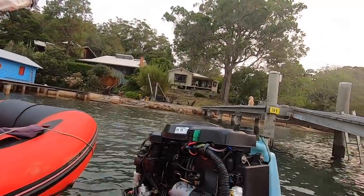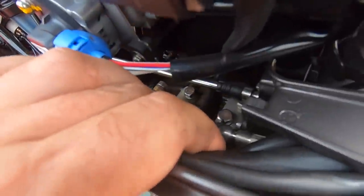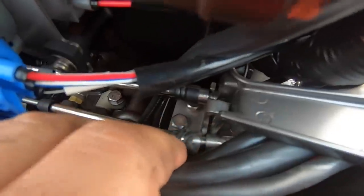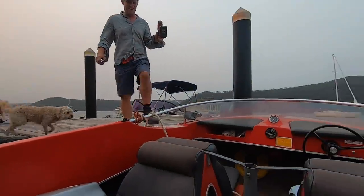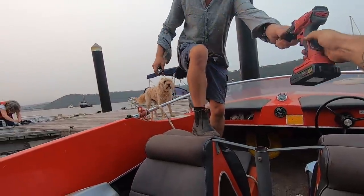And just for old time's sake, we're having a look at Pedley's outboard. Here he comes with some spanners. Wasn't going into gear, but you can see down here this cable's supposed to be retained inside this housing here, so we'll just pop it off, pop it in, all be good. But I got that. What have you got? Oh, good man. Make life easier. Aldi's finest.